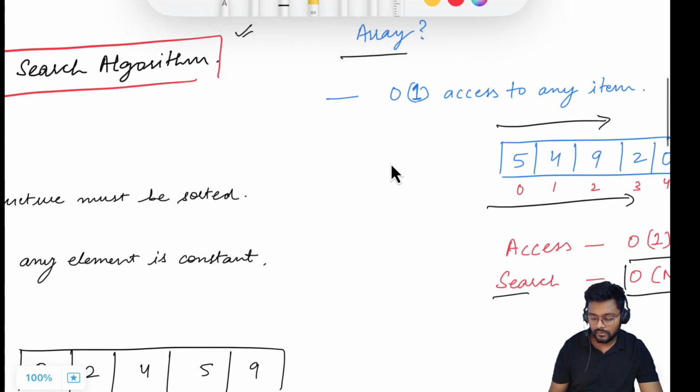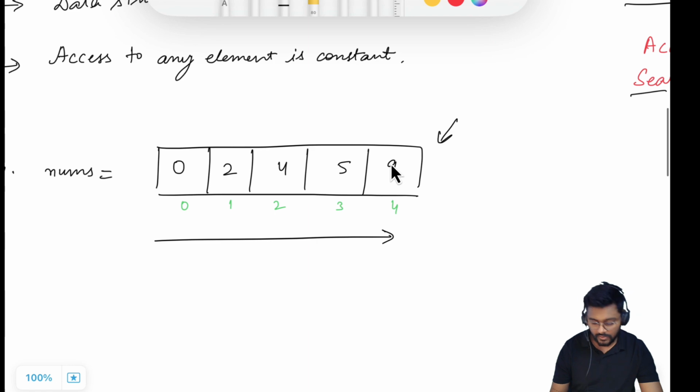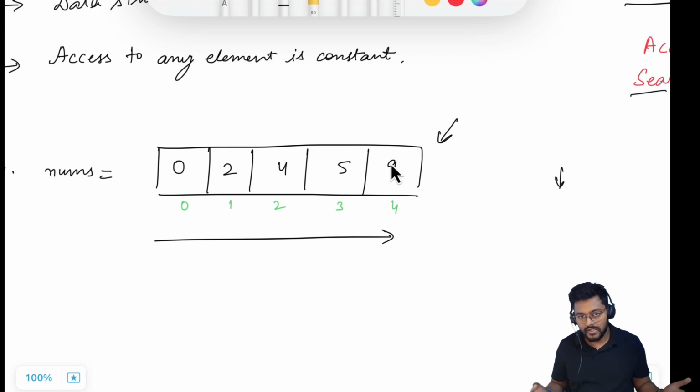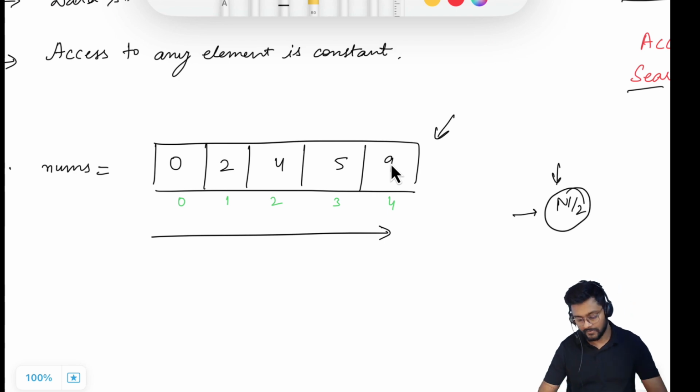But if I give you an array where all the elements are in increasing order, here you can apply the logic of searching for a word in a dictionary. Let's say you have to search for the word mango in a dictionary. You just open the dictionary and decide whether you have to search the left part or the right part, or you have that element. It means that in every step you are discarding half of the space, n by 2 elements.